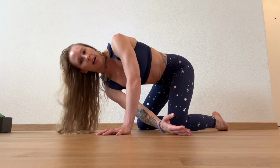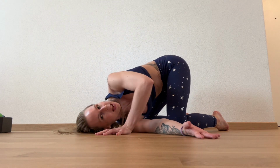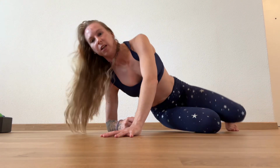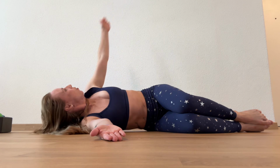So you're coming down here, and from here, you're opening and closing. Or if that is too much, if you just want to get torso rotation, you can go from here and open and close. And that is another way to get a nice stretch through your torso without your groins having to impact you or your flexibility. So remember, you can break movements down as you do it.